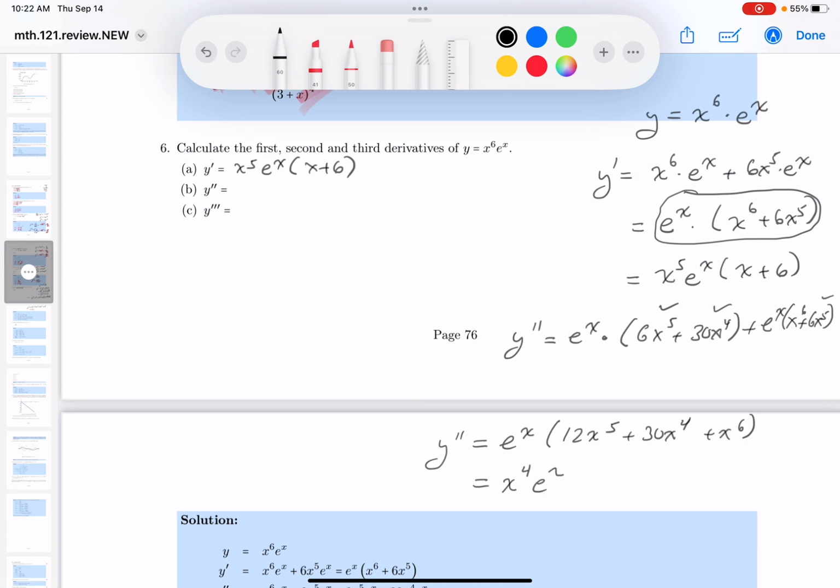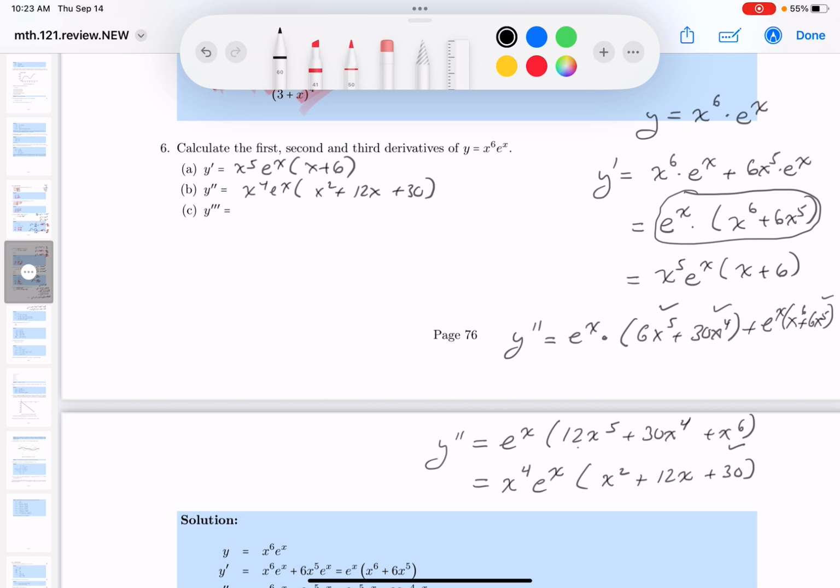That's e to the x. That's going to be x squared. I just did this guy here. And then plus 12x. I see that guy over here. And then plus 30. All right? I'm going to say that's really the proper form of the second derivative. I'll write this over here: x^4, e to the x, and then you get x squared plus 12x plus 30. Again, we'll check the key later.